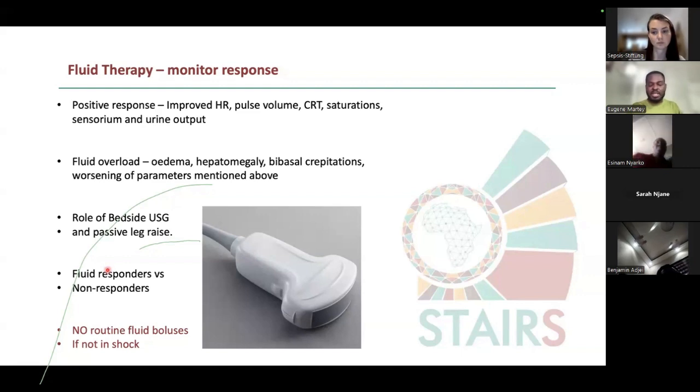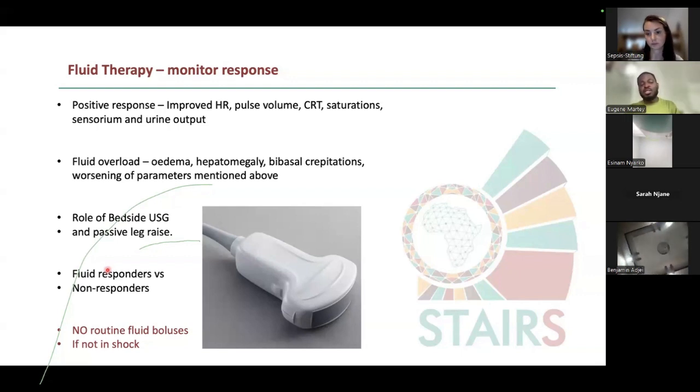Now, increasingly, the role of bedside ultrasound has become important. And by so doing, it's interesting. A lot of cases that we've thought, oh, this patient needed fluid, you do your bedside ultrasound for the patient, and you realize that this patient may actually have their intravascular volume already filled. And you assess the contractility. Some of them may actually have more of poor cardiac contractility as opposed to really needing fluid. So you really need to be able to determine who is likely a fluid responder and who is likely going to be a fluid non-responder.